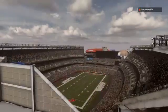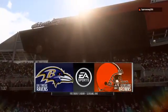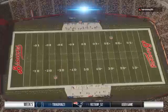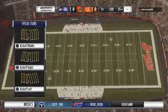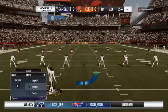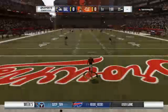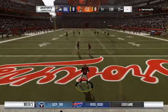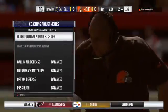We are just a stone's throw away from the Rock and Roll Hall of Fame as we get set for football at First Energy Stadium in Cleveland, Ohio. This was the scene a few minutes ago. The Dog Pound in full roar as their Browns emerge from their tunnel. They're ready to go as they get set to match up with the Baltimore Ravens. And that'll carry over the back line of the end zone for a touchback.